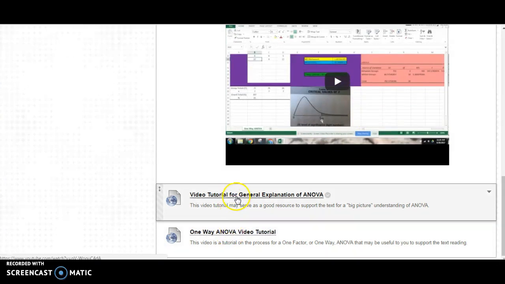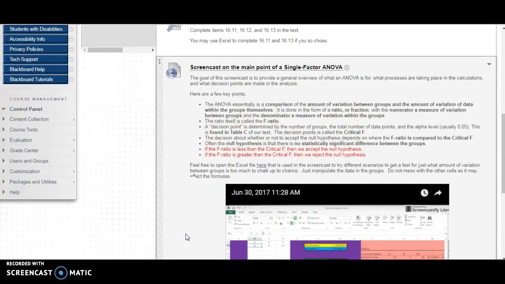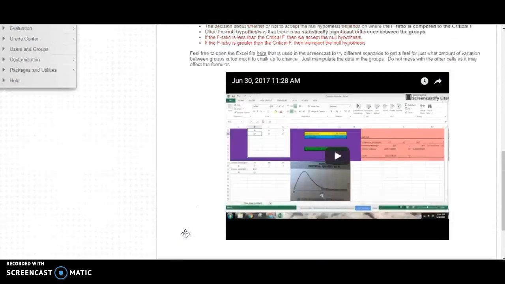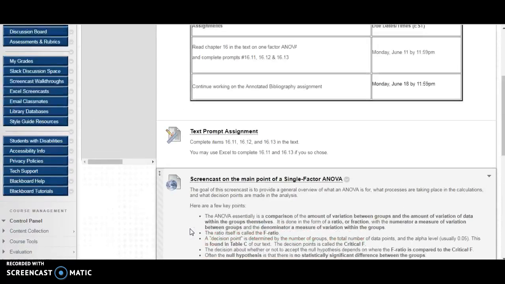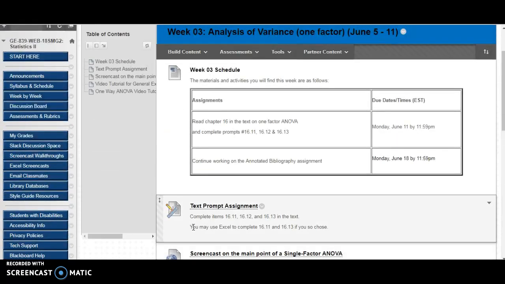They're not me, they're much better than me, but I think this first one is a quick tutorial that gives you a general explanation of what ANOVAs are. It's a big picture type of method. And then this one walks you through the actual math that's behind what we're going through in this chapter. So I encourage you to watch all the screencasts here. You can either read the book and then watch these, or watch these and read the book, however you feel is best for your learning. And again, I will follow up with a screencast walking you through these practice problems on Saturday.